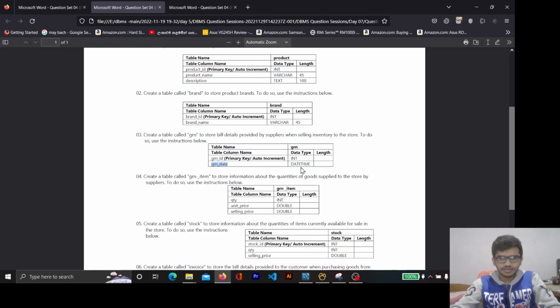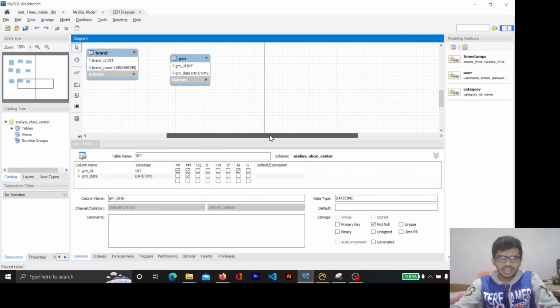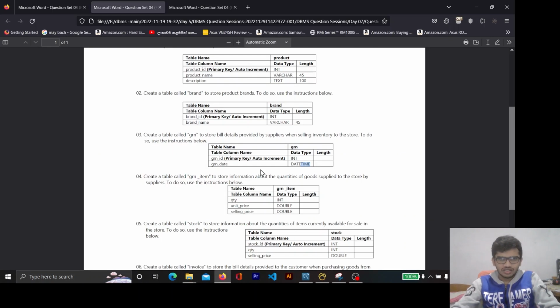If you want to only keep the date, you could specify this as date, and if you want to only keep time, you could specify another data type. So these are three data types. For this instance, we are going to keep both date and time, so we have to specify this as the datetime type. So that answers the third question.